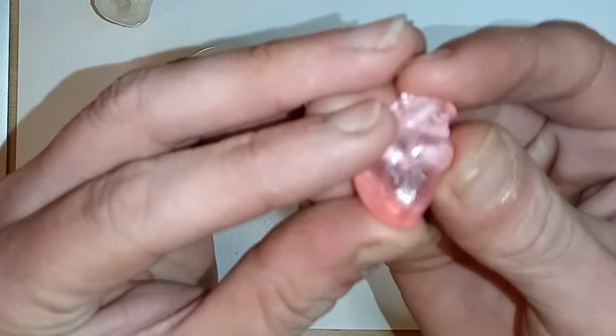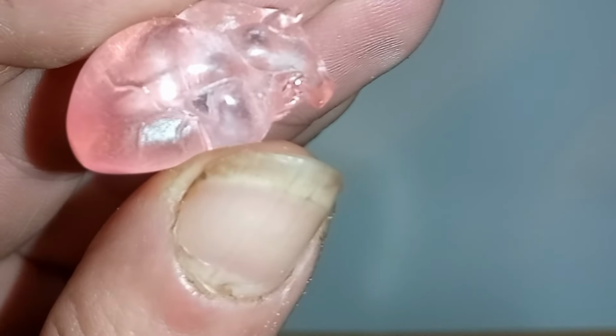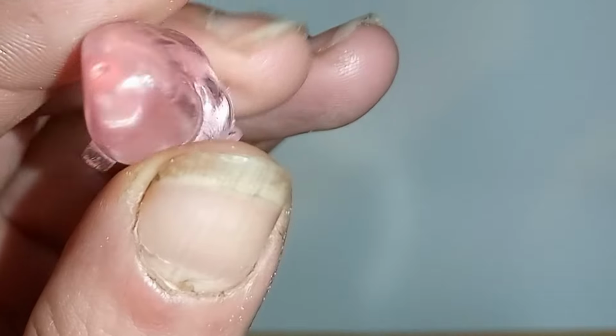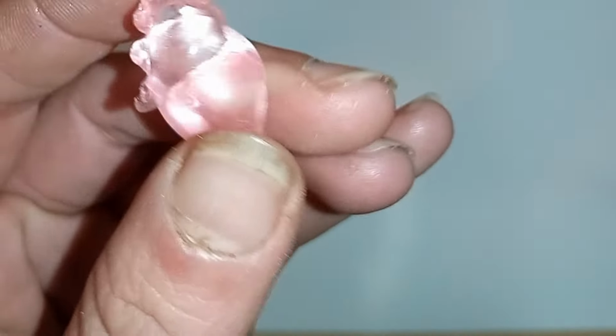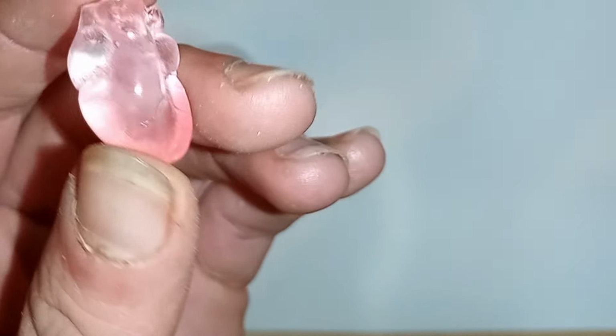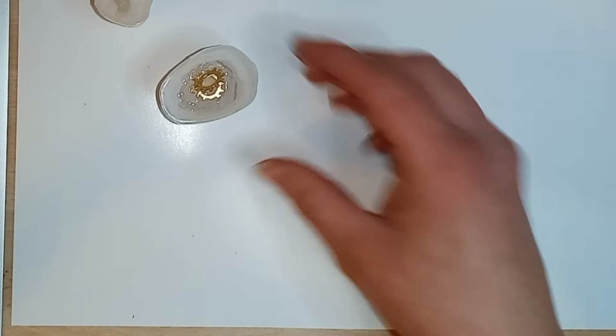And I hope you can. I don't know if you can. I don't know if I can get it close enough and in focus enough. Yeah, you can. See those veins? How cool is that? That's a really cool little mould. I'm pleasantly surprised. Let's pop that there for a second.